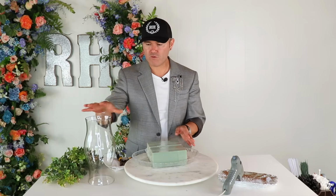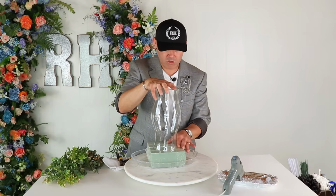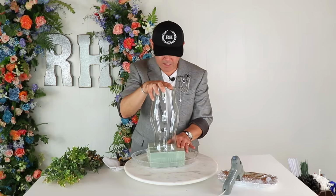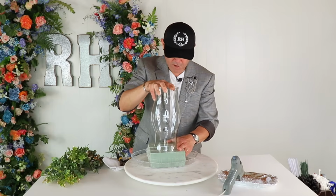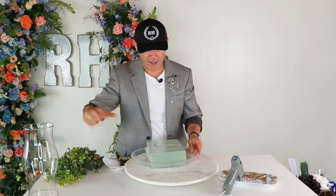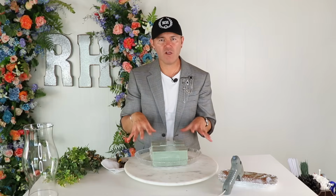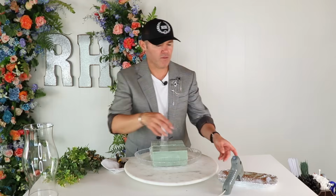All right, so now that that's stuck like that, what we're going to do is bring our hurricane and mark a circle. So basically just go around like this or spin it around like this. That's going to create a circle in my foam, and that's going to be our outline to where we're going to go with our greenery and florals. That way when we put our candle and our hurricane in it, nothing will be in the way.